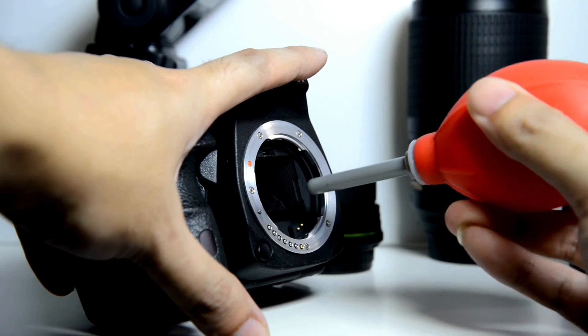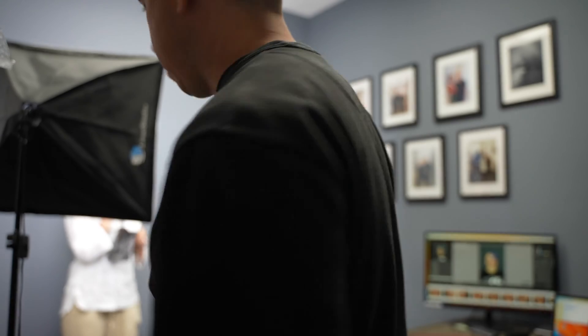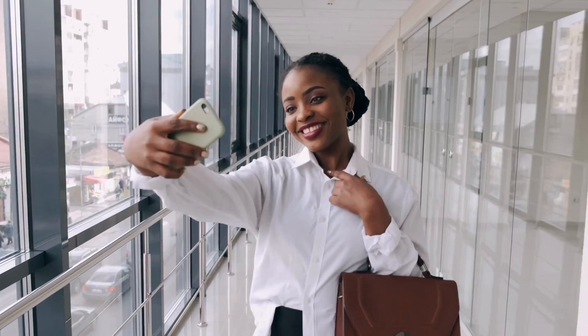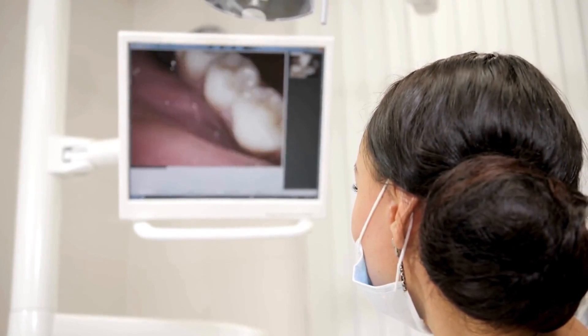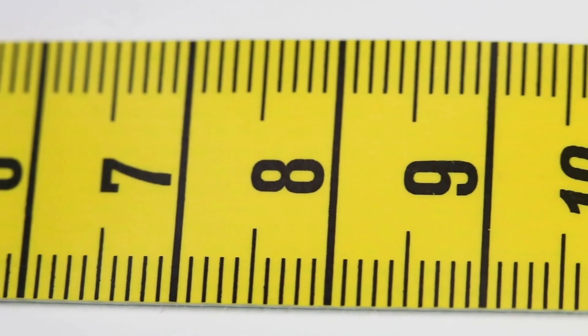In case you're new to the channel and you don't know what a sensor is, a sensor is basically the mechanism inside the camera — when you take off the lens — that is responsible for letting the light in to create an image. Everything that's a camera has a sensor, even video cameras. Your iPhone has a sensor, the intraoral cameras at your work have sensors, so everything that takes a photo or video has a sensor.